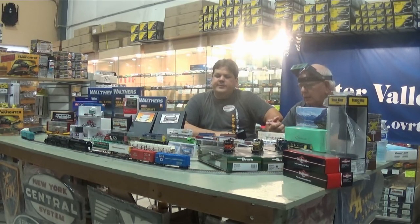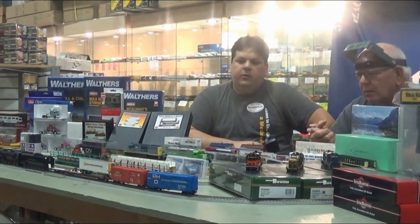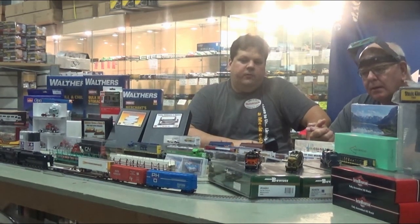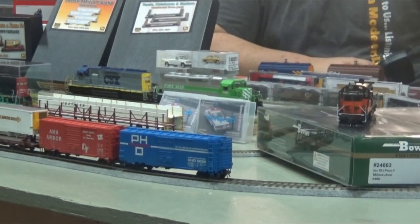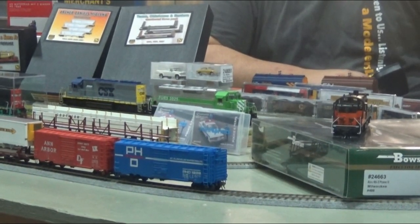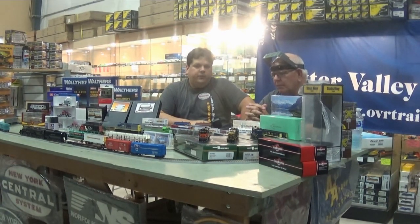There are some cars behind the Big Boy. The first one is the Athearn Genesis F89J flat car in the brown Trailer Train version, which comes with the two hitches and end roll flaps. The two cars behind it are from Intermountain Railway in Colorado. The first one is the Ann Arbor 40-foot PS1 box car. And the one behind it is Port Huron and Detroit — also known as the St. Clair Blue Water Route. PH&D was a very common box car in this region because they did a lot of traffic between Sarnia, St. Clair, Port Huron, to Buffalo. Six numbers available in both the Ann Arbor and the PH&D.